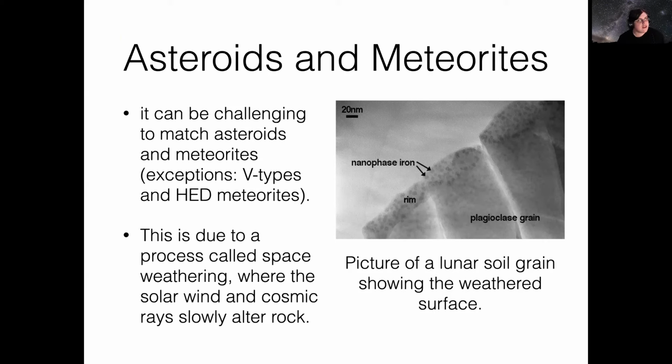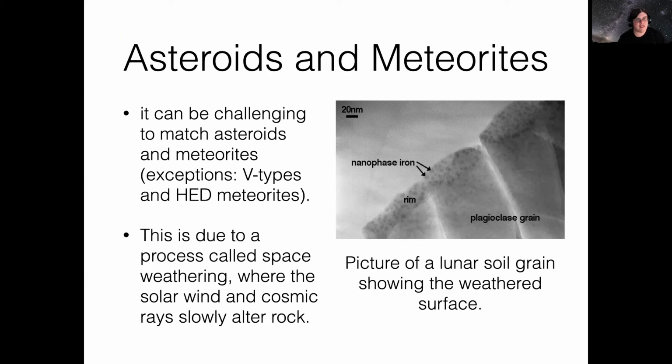But the other thing is what's called space weathering. Now, weathering on Earth is the change of things when you leave them out in the environment, in the wind and the water, and you get erosion, you get chemical changes, all that kind of good stuff. Space weathering is when the solar wind, a stream of particles coming from the sun, and cosmic rays, which are higher energy particles that come from the sun and various extra solar system sources, hit the outer parts of rock. There's no atmosphere to shield anything, and they slowly alter the rock.